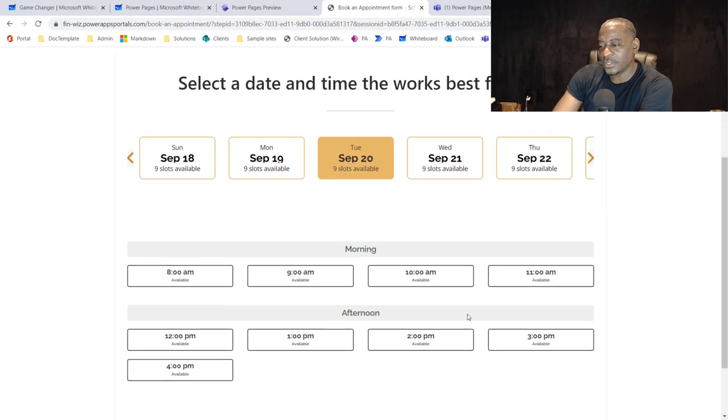So here I can select the day, and from that date I can select the available time. Now, this UI, this feature or capability, looks very trivial and straightforward. But best believe, behind the scenes, how you do this is probably as magical as a magician on his best day can be. And I say that to say, I don't know how you would pull this off. It could be something very simple, to say we only do client meetings between this time and this time on these particular days. But how do you say that someone's available? This could be very interesting.